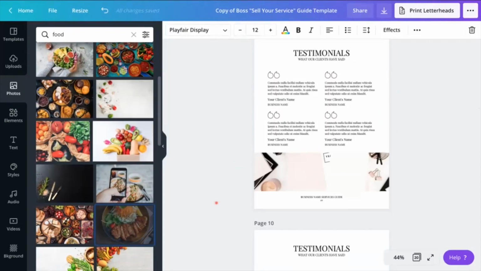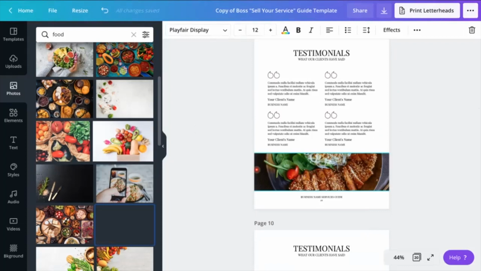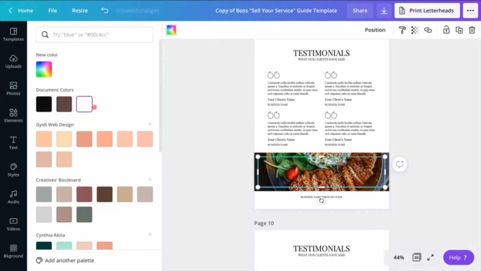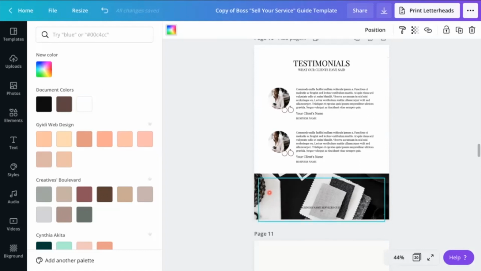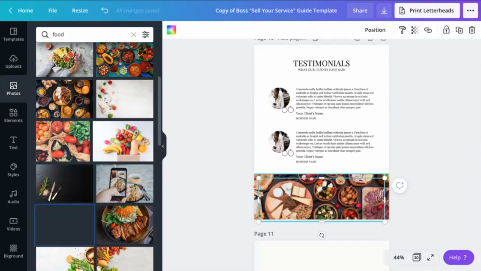I'm going to go ahead and swap this photo here. There we go. And once again, I'm going to make this white. Although it should have been done earlier on, I'm not sure why it's not showing. It's just showing as invisible right now. But usually it will just change all of the colors for you.